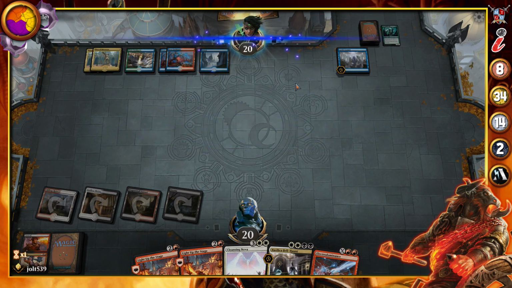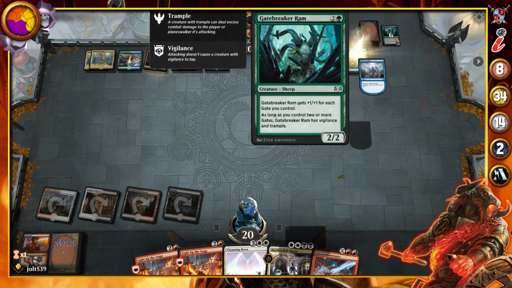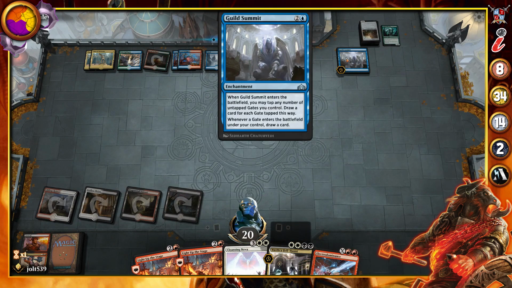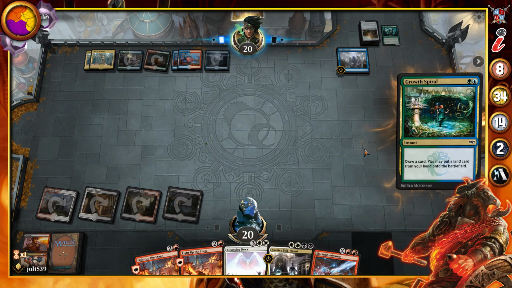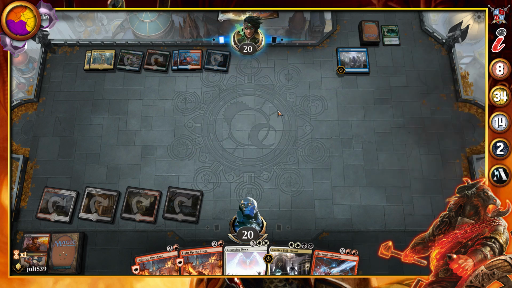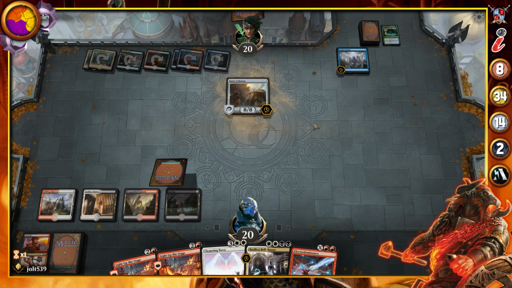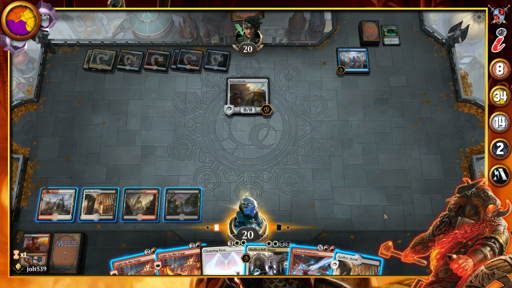All right, so Gatebreaker Ram going into the graveyard, and then we saw the Gates Ablaze too. But you can see where them simply just having Guild Summit on the battlefield, they're just going for a land drop. That's going to really kind of stop our game plan of making sure that they just can't do anything. But if we end up... oh, there we go. Look at that land drop.